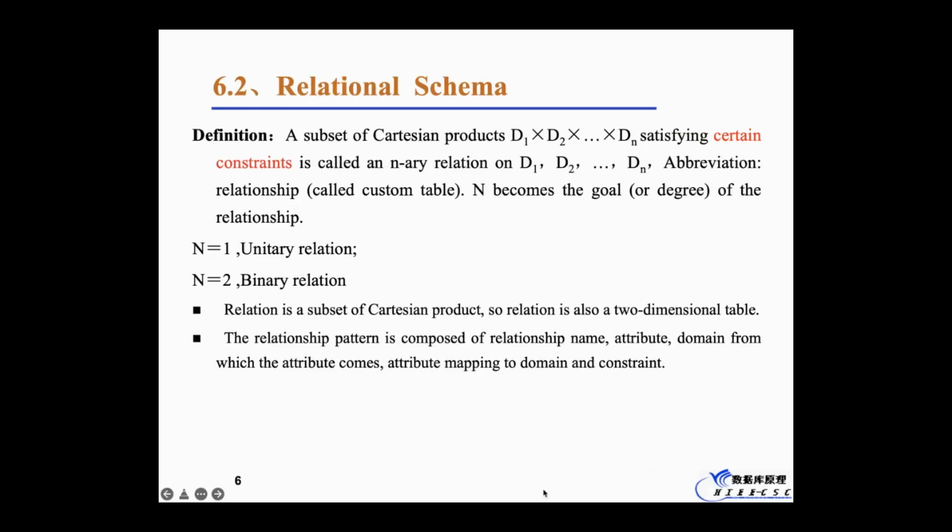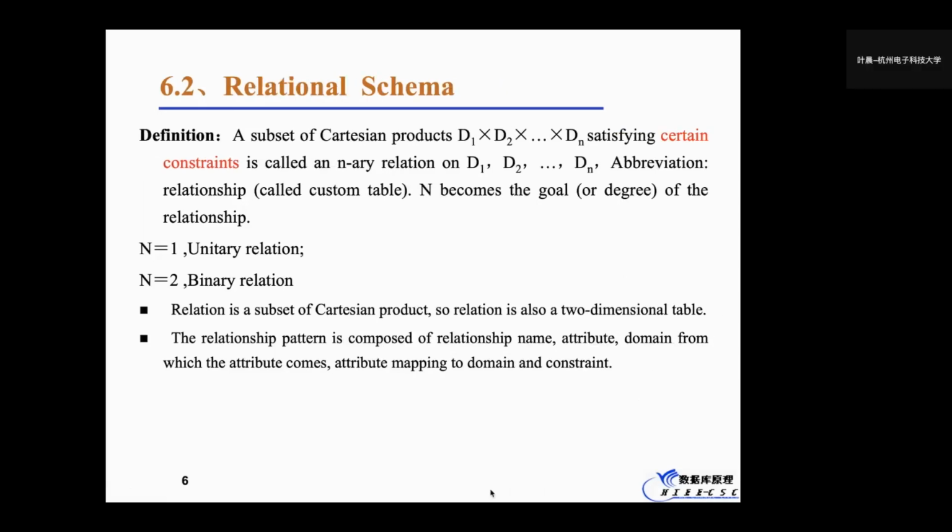Then let's see what a relational schema is. A subset of the Cartesian product which satisfies certain constraints is called a relation on D1, D2, ..., Dn.